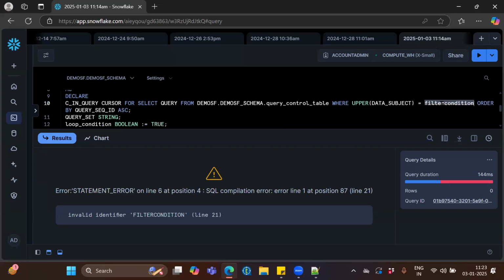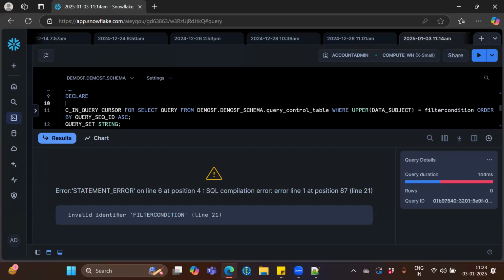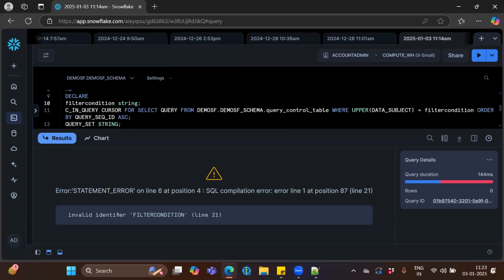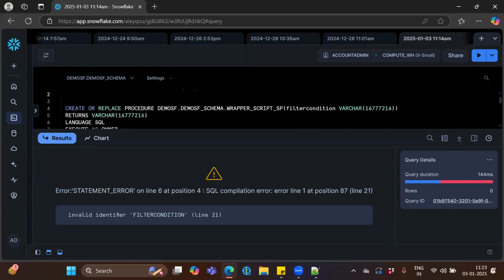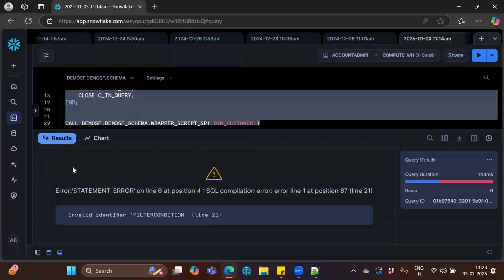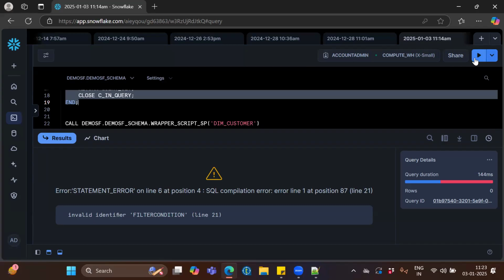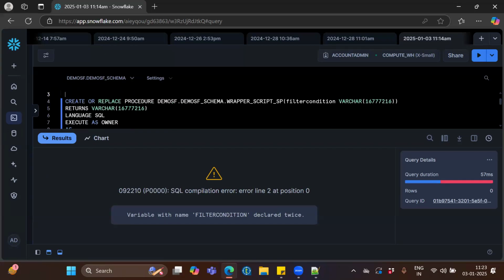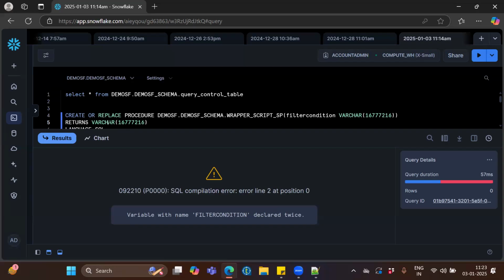Do we need to declare this one here? Let me declare it. But here we have given already, right? Filter condition. Variable with name declared already twice. Yeah.